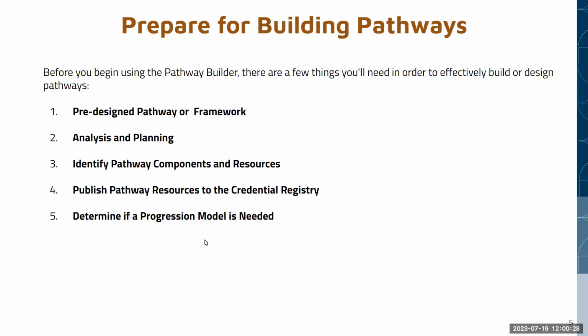Determine if a progression model is needed. A progression model provides additional information about the levels in which components become aligned in your pathway. This can be very, very useful. It's not always needed for a pathway, but when a progression model makes sense to use, it can add additional information to your pathway that is very helpful to you as you're building it, and to the people that need to understand your pathway after you build it.